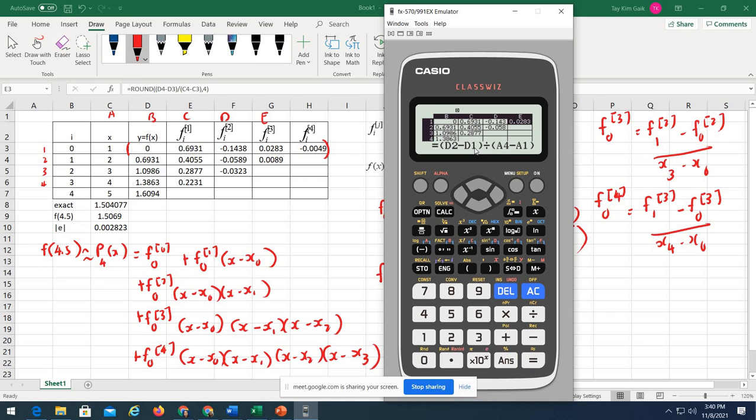So you get this value. You can see this one, A4 minus A1, here A3 minus A1, here A2 minus A1. B is the initial Y value. And when you copy, you see the formula initially B2 minus B1 divided by A2 minus A1. So when you go down, the formula will follow the pattern and go down one row.